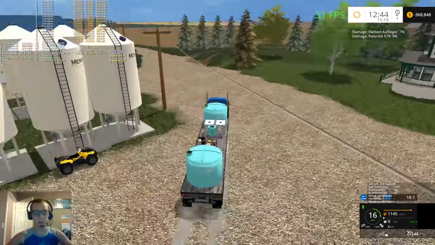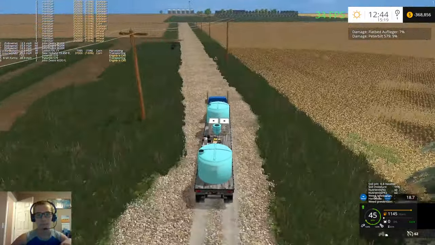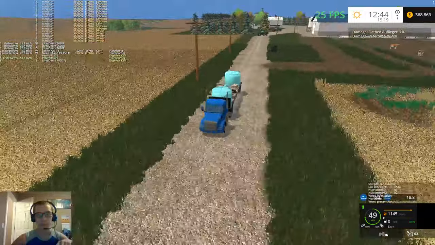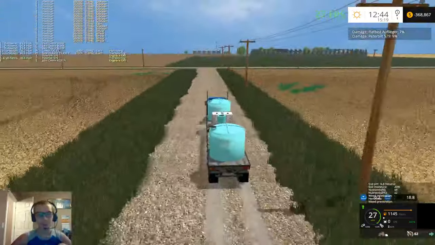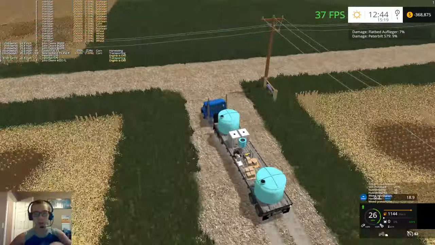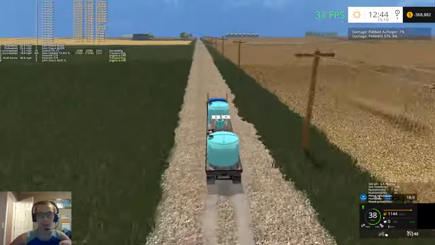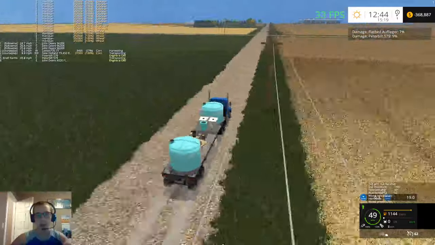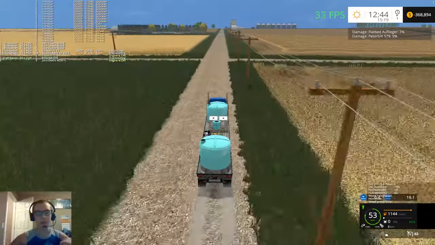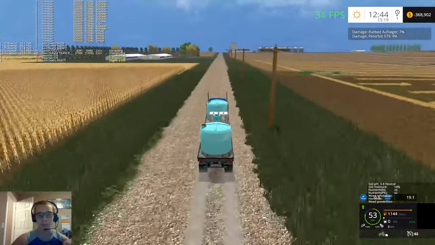Alright, and let's get on the road and go get rid of this stuff. Yeah, I've been starting to rethink doing beef because they are so cheap on this map, and that really sucks. So I'm pretty sure this map has dairy on it. If it does, we will just do dairy instead. And if not, then I guess we'll just sell all of our straw bales and continue with just farming.